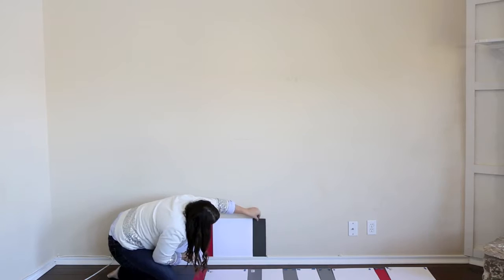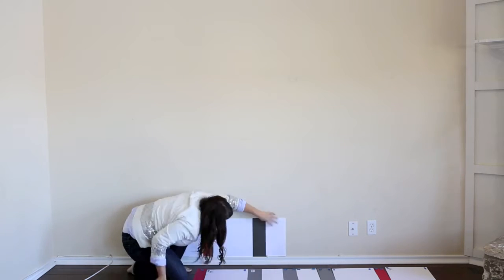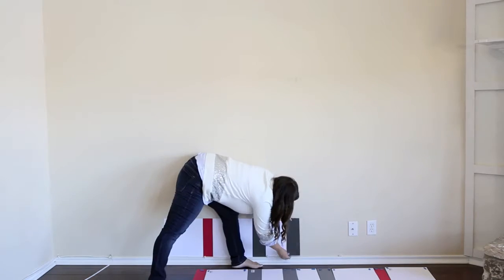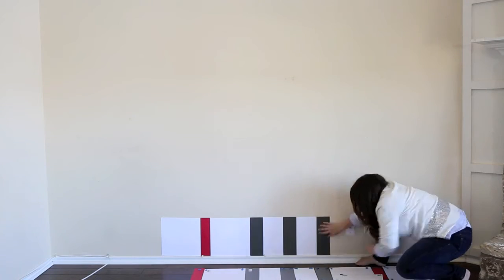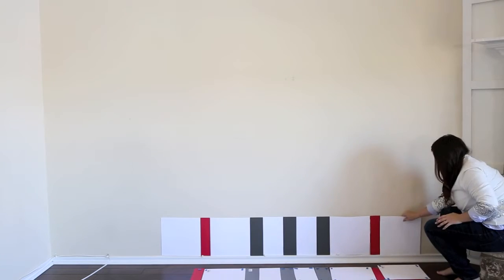Because of the beautiful texture in our Canvas line of My Colors cardstock, it lends itself perfectly to looking like fabric. So all you need to do is pick out a few colors and a pattern that you love, and you too can create an amazing backdrop for your party.